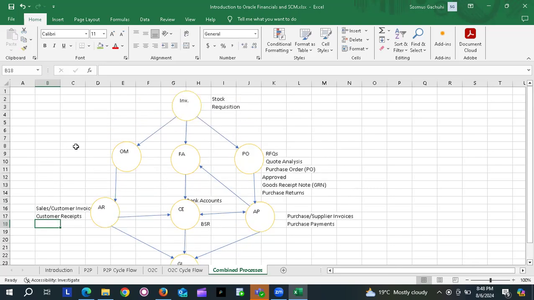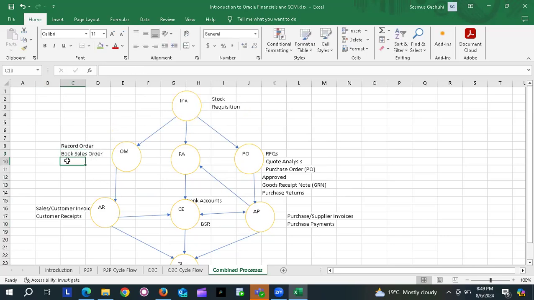Then we have order management, where we record the order before we book it. Once we have confirmed that we have items in our inventory, we go ahead and book the sales order.